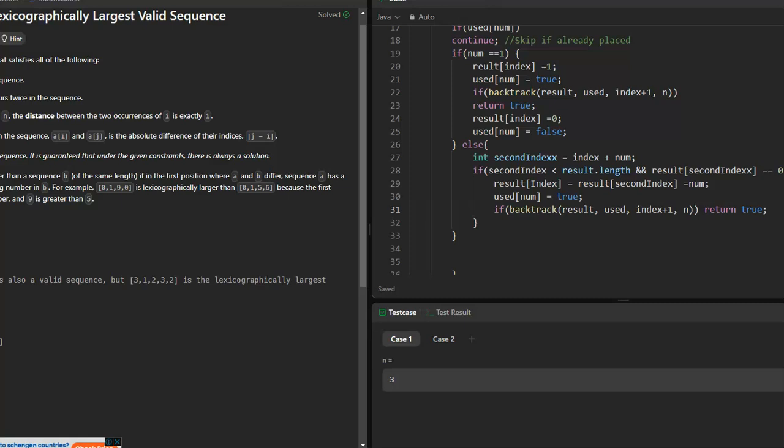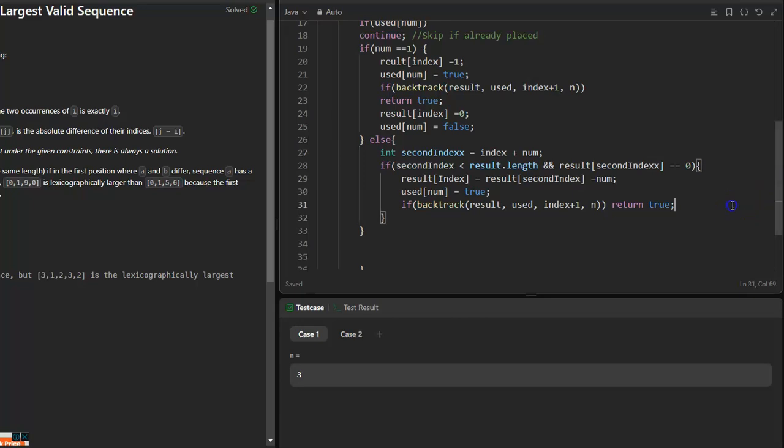So basically it will undo the placement: result[index] equals result[secondIndex] equals 0 and used[num] equals false, right?